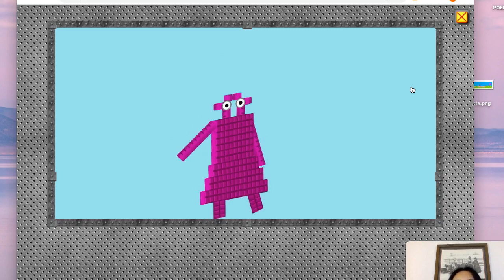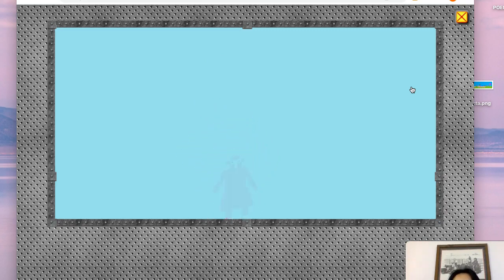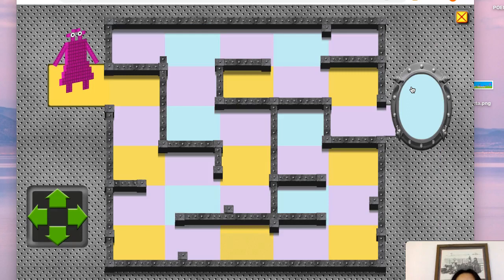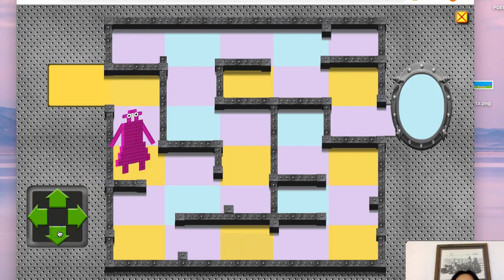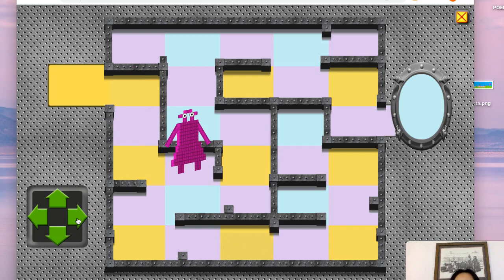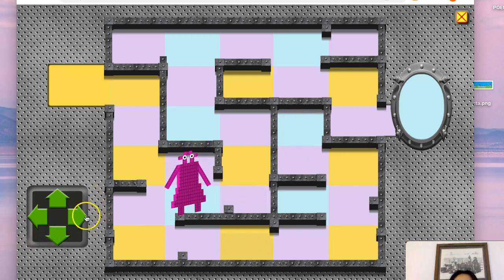So now it's going to take us to a little maze. So we can use these arrows here. We have to find our way through the maze. So go here. If I follow my mouse along this way, I'm going to find that, oh, there's a dead end there, dead end there, so we can't go this way. So we're going to have to go this way regardless. So let's do that.